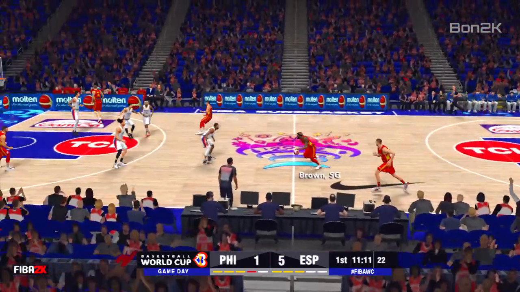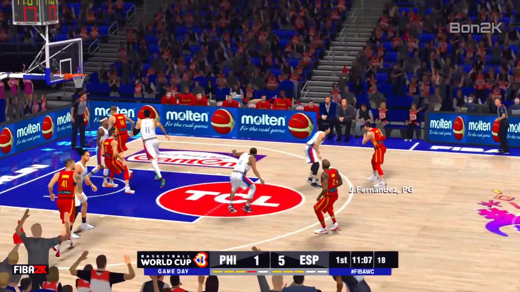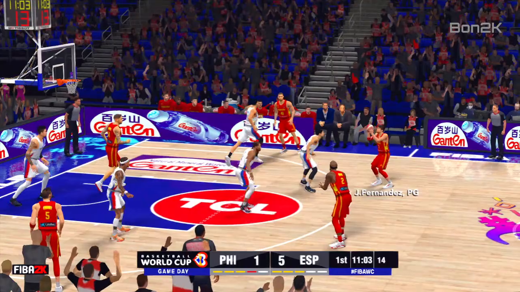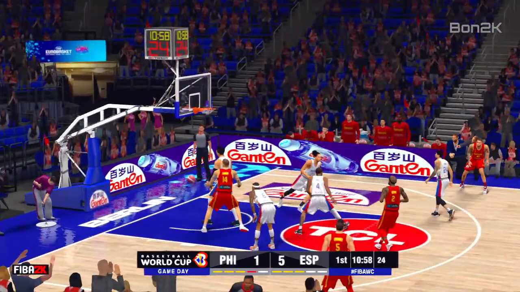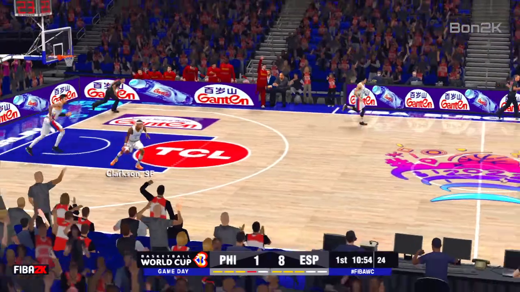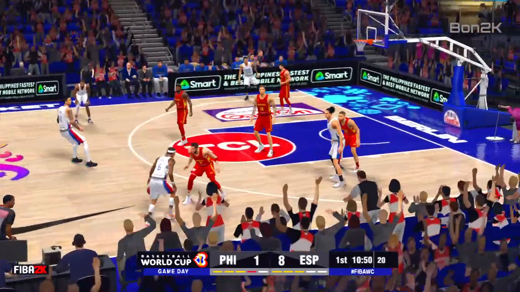Brown with it. The feed to Fernandez. Back to Brown. He passes to Fernandez. He kicks it to Brown. The dish to Fernandez. The shot's good. Brown making the play. Fernandez has got 6. Oh, he's going to keep banging those home if you give him that much space.